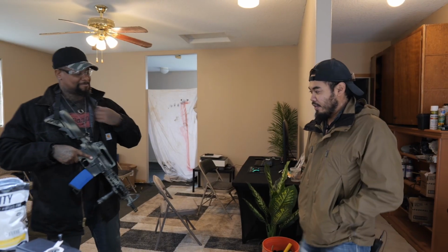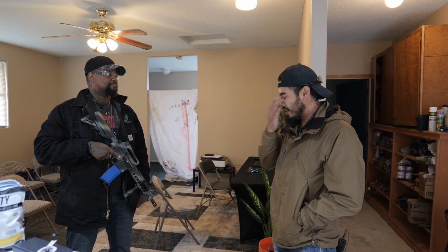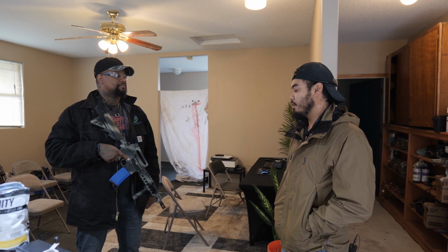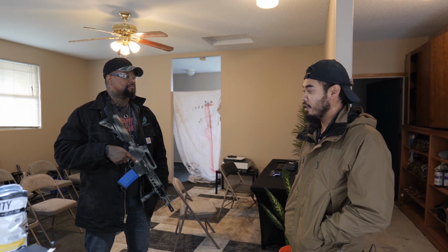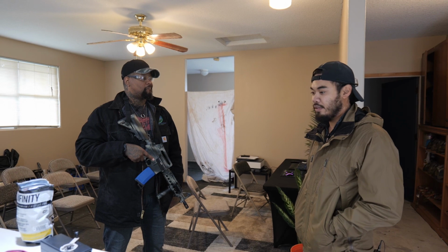So this is just one of our electric airsoft training tools that we use. Shoots a 6mm BB at about 400 FPS. So inside of a house, you don't want to get shot with this thing. It's a little bit different than submunitions and UTMs. I personally like using airsoft a little bit more than UTMs because they're more reliable, whereas UTMs do get gummed up and caught in the chamber periodically.